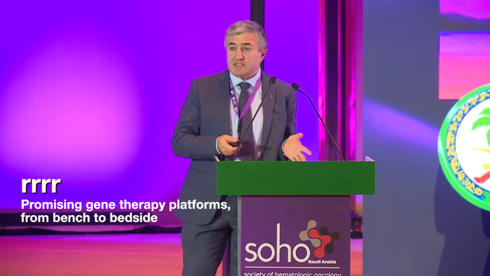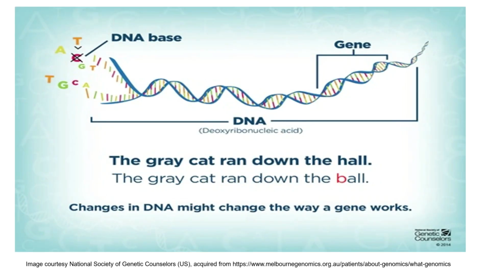So I presented this slide earlier just to highlight the fact this is really a genetic inherited disease. And I always try to explain that to my patient, thinking about our cells as really a textbook. And the way I explain how the mutation happened is with a change in one of the letters. For example here, "the gray cat ran down the hole." If we switch that letter, it truly changed the whole meaning.